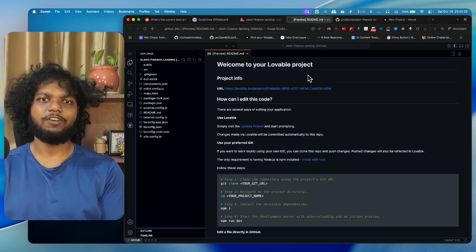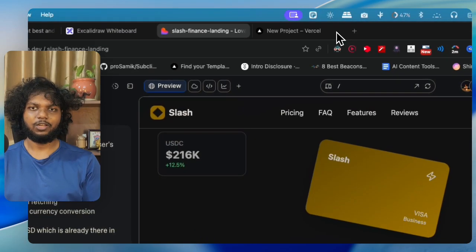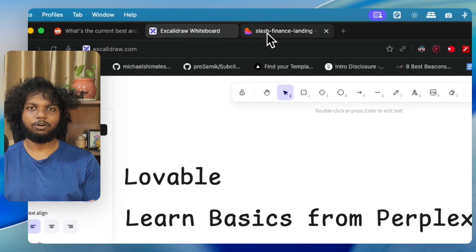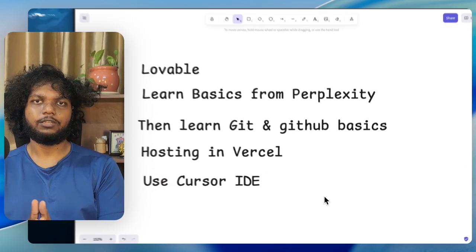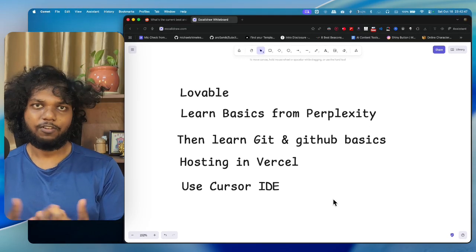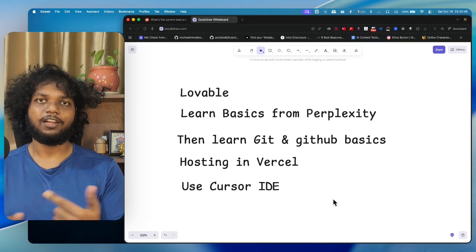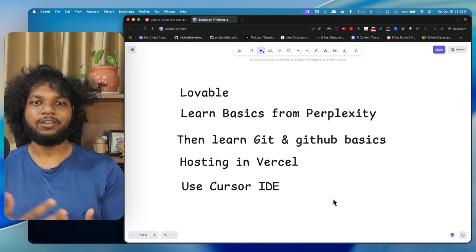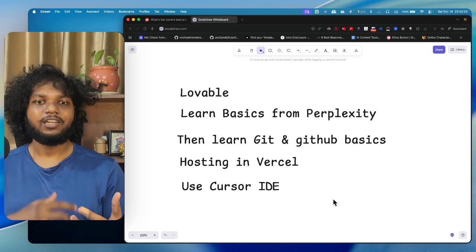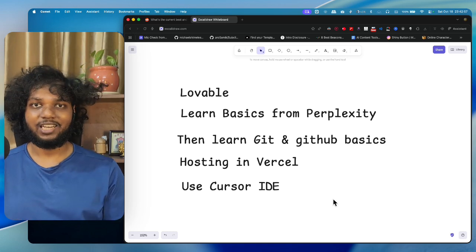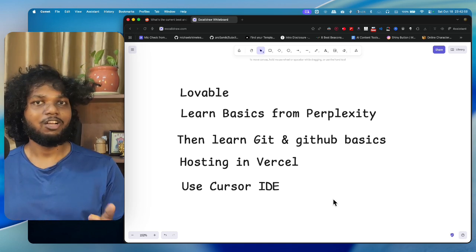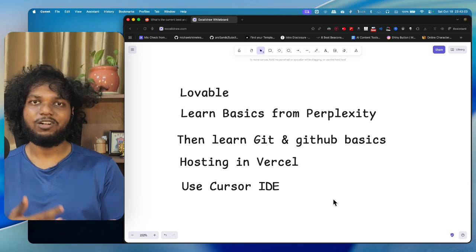And after you have learned all these 3 or 4 things which I've mentioned in the Excalidraw, you can easily use Cursor for your next and further advanced coding and further advanced editing. After that, everything repeats. And once you have mastered Cursor, then the next steps come. On my channel, I have already covered videos on what Claude Code is, when to use it, and how you can build complex applications.